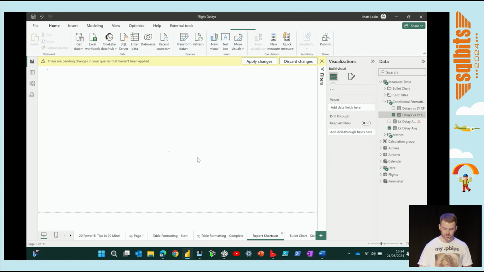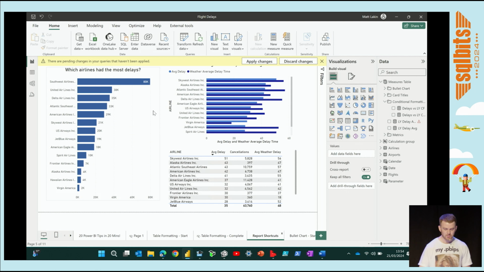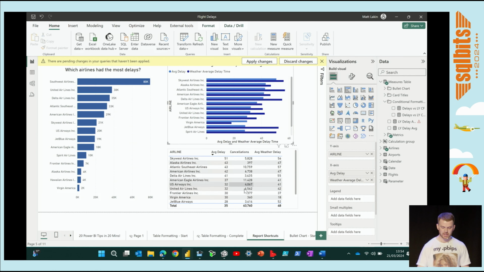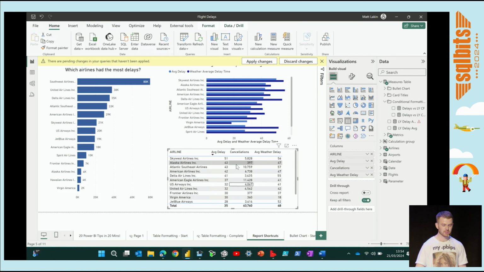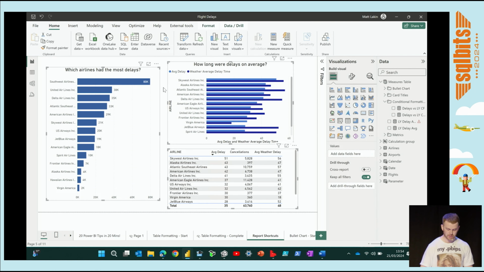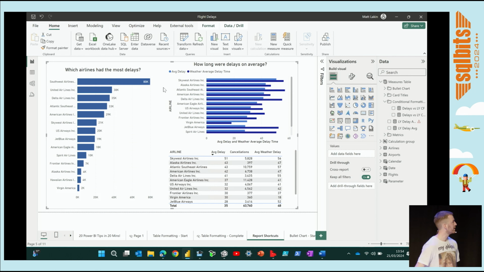Let's do some more shortcuts, because they're always fun. If you're selecting around your visuals and you can't quite find that white space to click off of it, you can just hit Enter. Similarly, you can hit Space. If you want to group visuals together, all you have to do is hold Control, select the visuals you want, and press Control-G, and it will automatically group the visuals together.